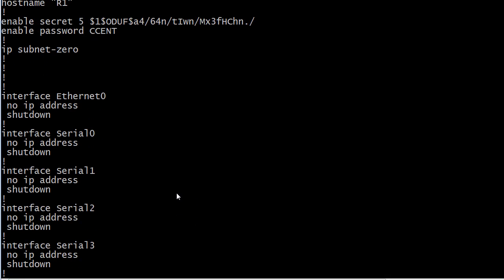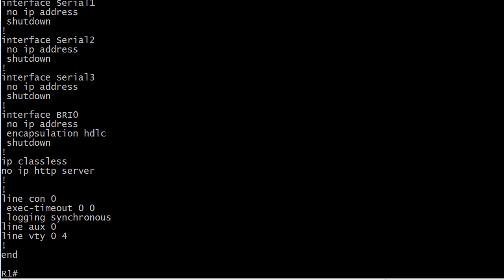Alright, so taking a look at those passwords again, the enable secret and the enable passwords are the only ones here that we've configured so far. Let's go ahead and review a couple of other ones very quickly. We've got a password, a couple of lines down here, that we can password protect as well. We've got the console port, and those are a couple of commands I put on for lab purposes. Those were not on by default. We've got our auxiliary port, and we've also got our telnet connections.